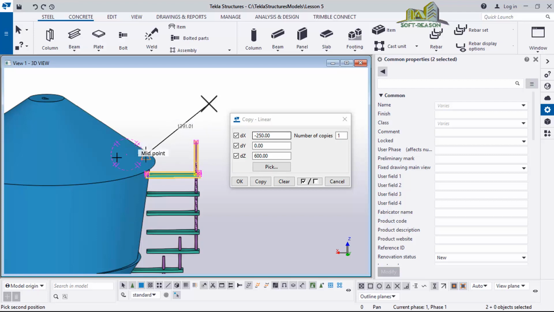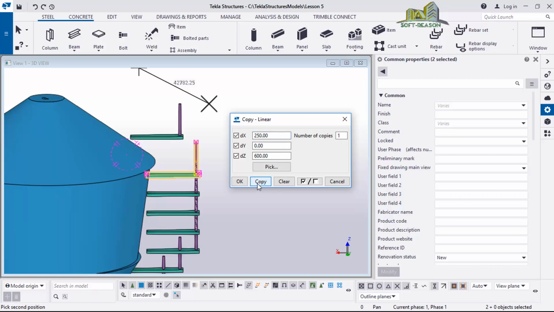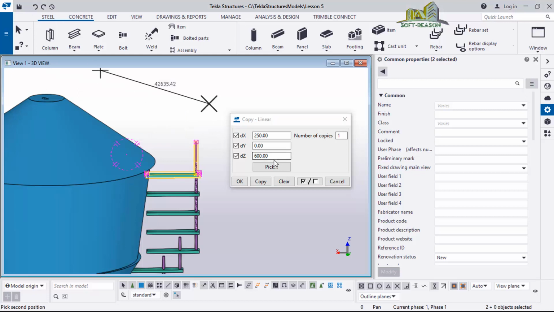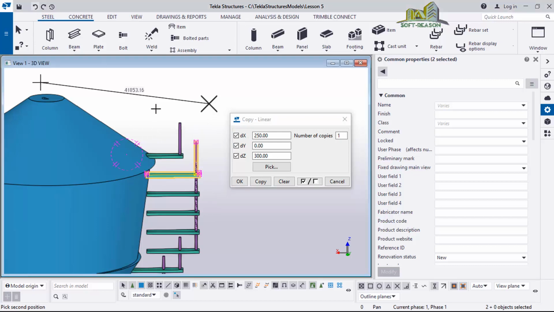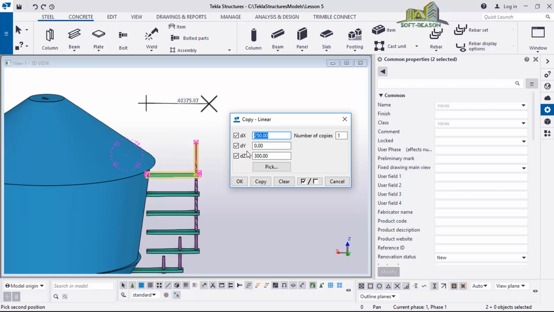So we have to reduce it from here. Okay, instead of this 250 we are having, we can choose to have it as 0, and then click on copy and see what happened. Okay, so we undo it. All right, and then try to make this place 250 instead of minus, just do 250 just like this, and then copy. All right, you now see the way it works. Okay, and so you will actually undo it again, and then this place make it 300 and copy. So now it's been attached to this. Okay, it's been attached to this, but what we need to do, we undo and then reduce this place to maybe 150, just like this. Yes, so here we go.